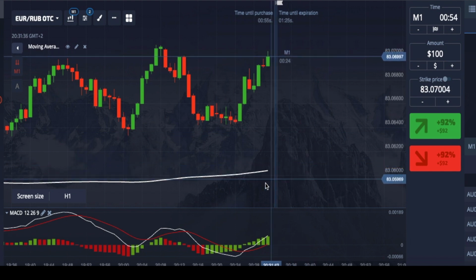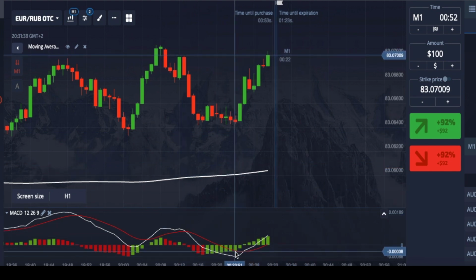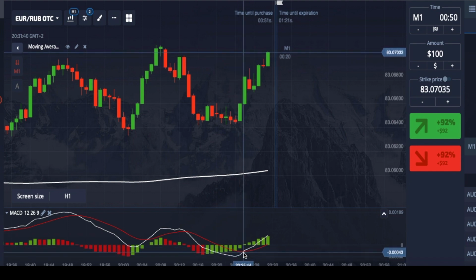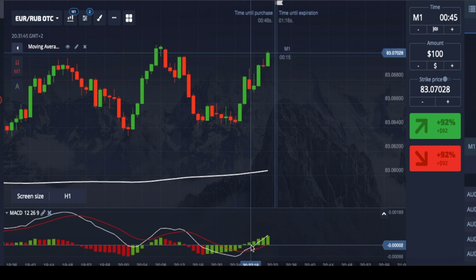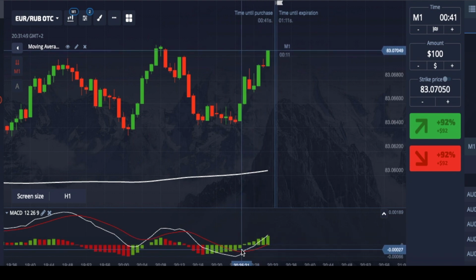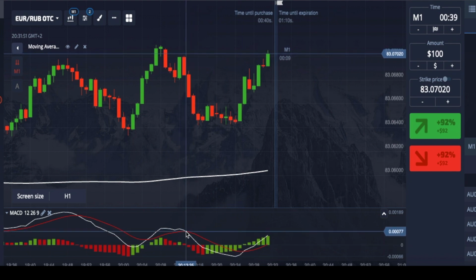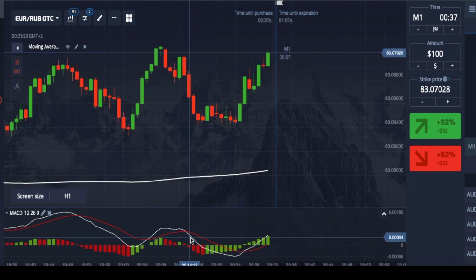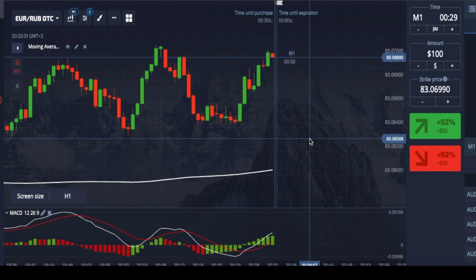Okay, so what's the idea? The idea is you need to pay attention to the dominant line of this white line right here. As you can see right there how my cursor is lined up, the white has crossed over and up. So that is an indication to take a buy. Okay, same thing here. It has crossed going down. Look at my cursor. It shows it's on a downward movement. That is an indication to take a sell.